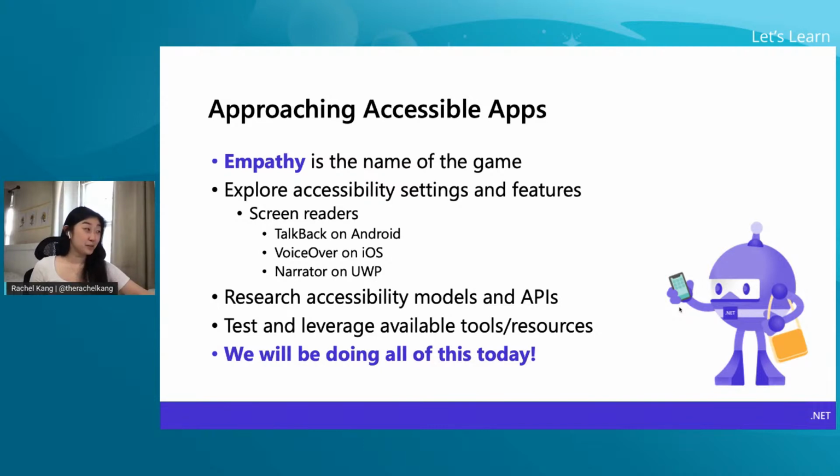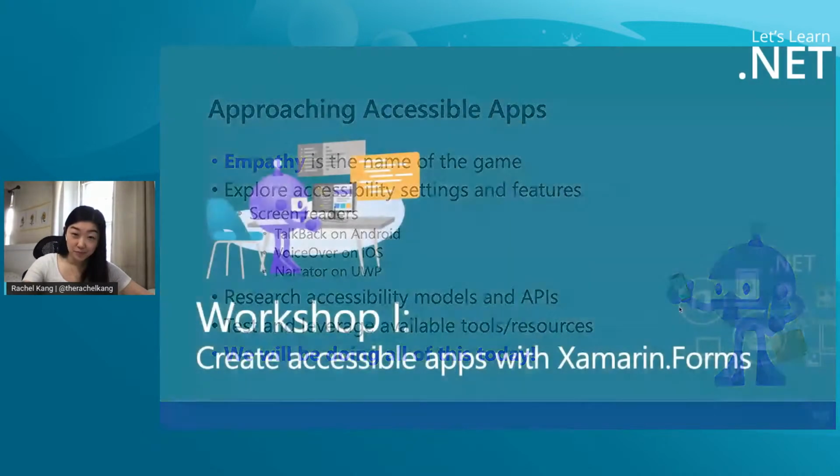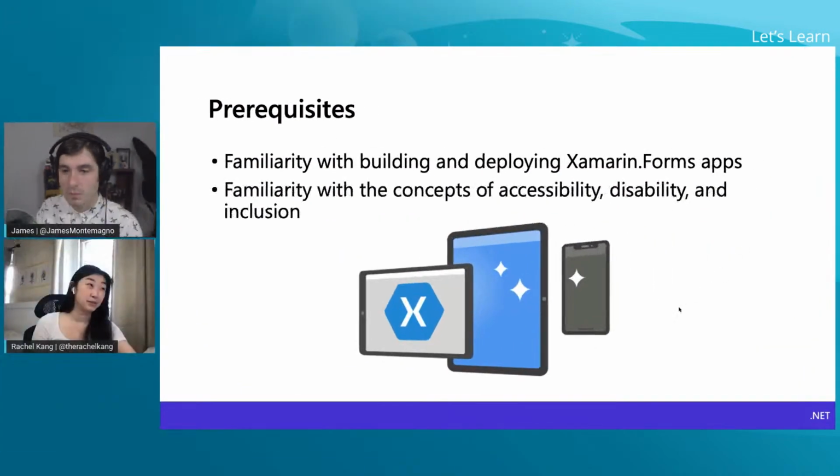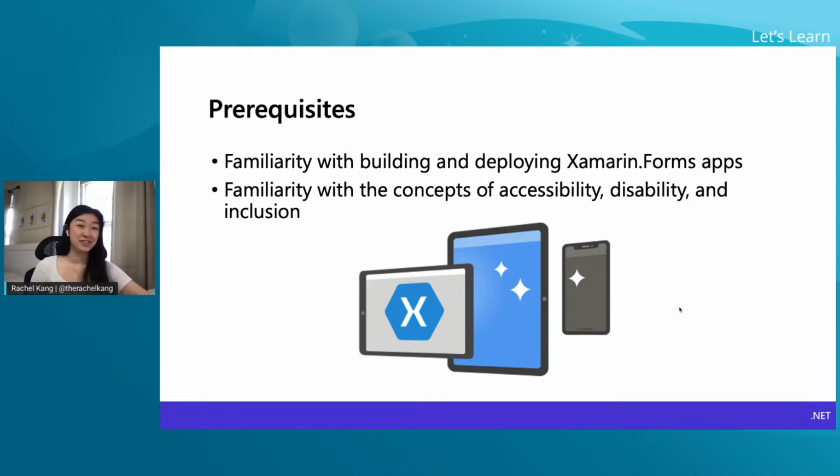And lucky for us, we'll be doing all of these things today in our very first workshop on creating accessible apps with Xamarin Forms. So to segue into that, prerequisites involve familiarity with building and deploying Xamarin Forms apps, which I hope you all are familiar with, but if not, you will be learning about Xamarin Forms more today. And also familiarity with the concepts of accessibility, disability, and inclusion, which you now already have.